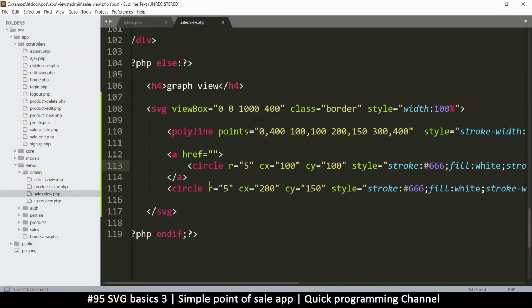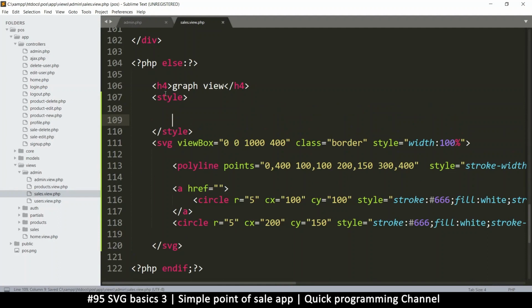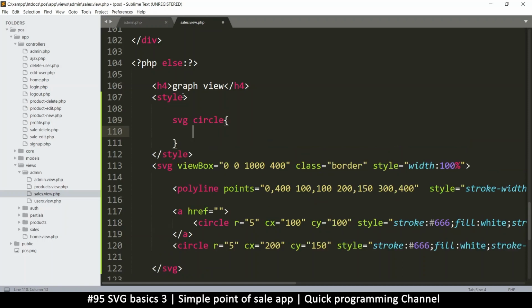Let me show you that. Just like we would do normally when we do this. Let me put a styling thingy here real quick, just to show you. SVG is quite interesting. So what I can do is say SVG and then circle, like that, which means the circle that's inside the SVG.